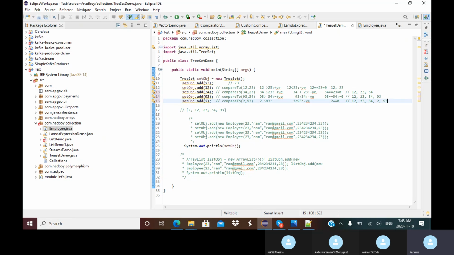But here, when it is trying to insert 2, again it is checking which one is higher, either 2 or 34.